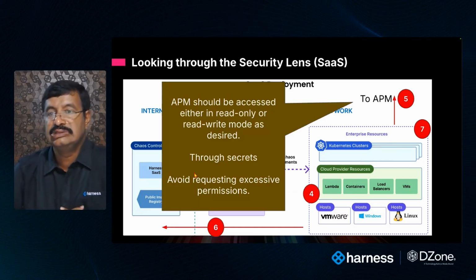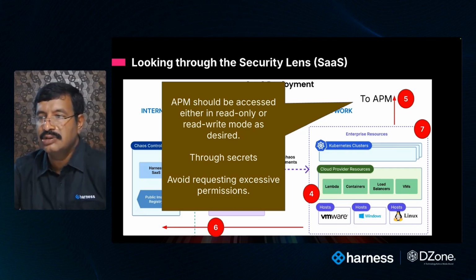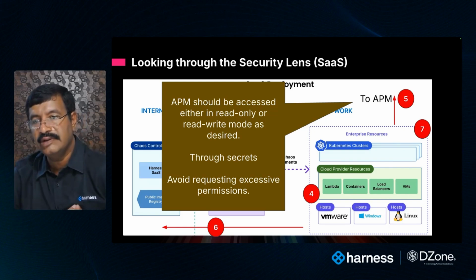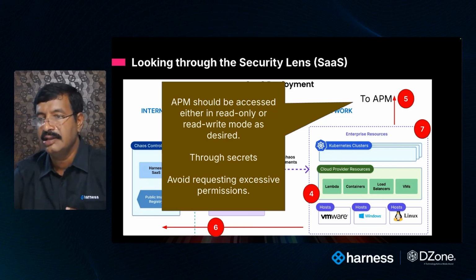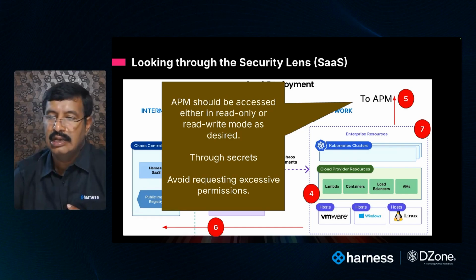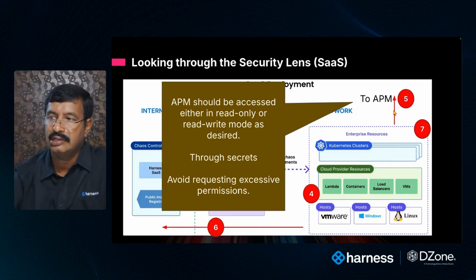Same thing applies to connecting to application performance management systems like Dynatrace, Datadog, New Relic, and so on. It's a common practice to connect to them during chaos experiment execution or orchestration. So you can do read-only access where you check a metric value, or read-write access where you're also putting an annotation on a dashboard of this APM. So you need credentials to dynamically access these APMs, and they should also be securely stored, and if possible, provided just in time only during chaos experiment orchestration. This is a pretty important thing to remember.